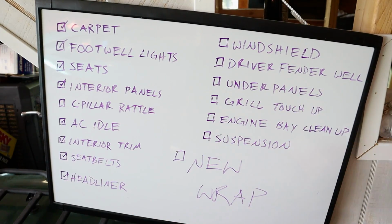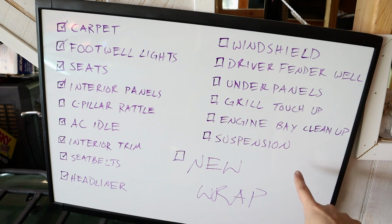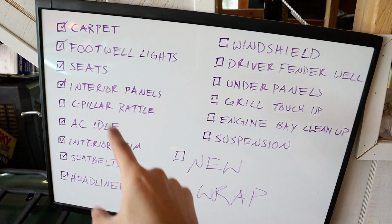We are easing our way back into the Fusion restoration, which I say restoration very, very lightly, but the biggest one on here in my opinion was the suspension, because that's stuff that's going to get super, super in-depth. So being able to check that off after the alignment's going to be really nice. I do hope we got rid of that C-pillar rattle as well. It does look like it was a shock mount, so we'll be able to check that out here in a second. Update, rattle is gone.